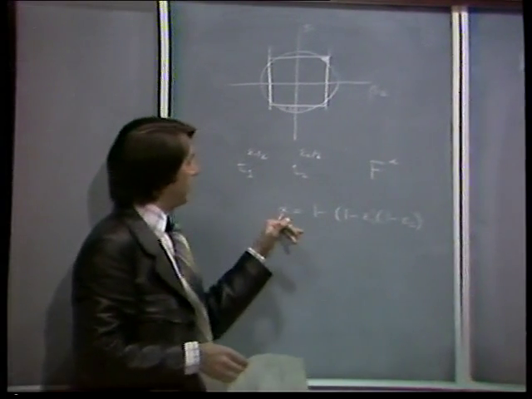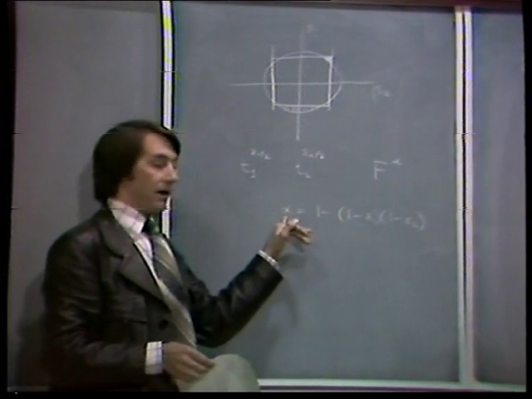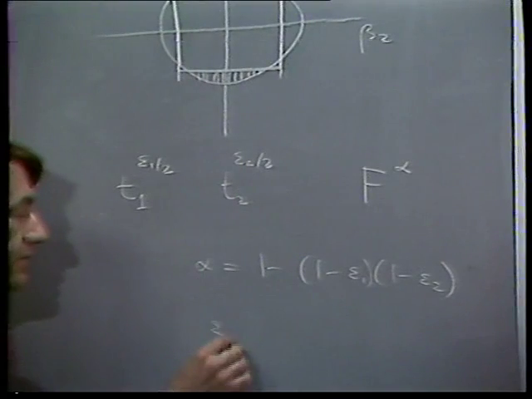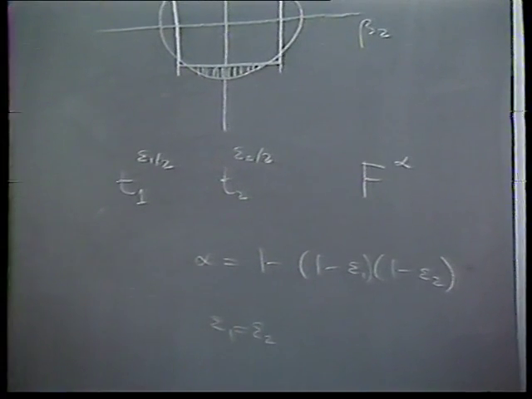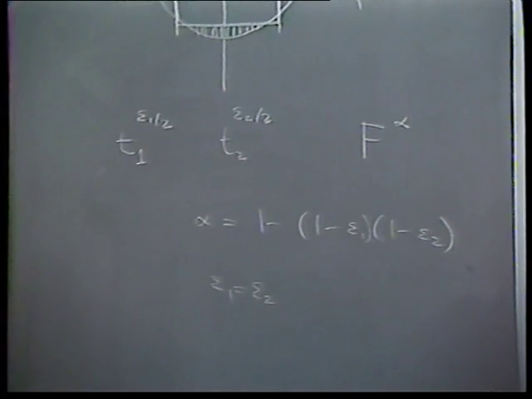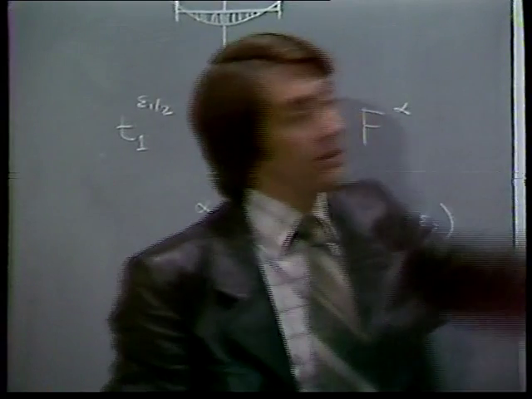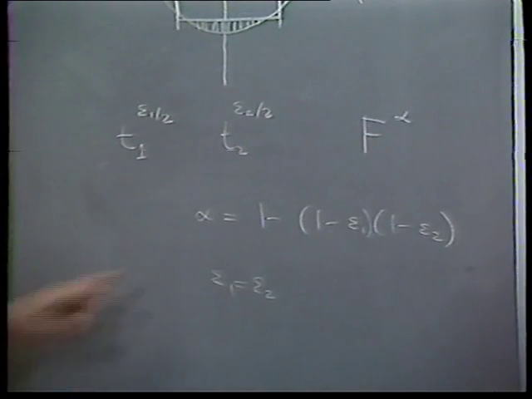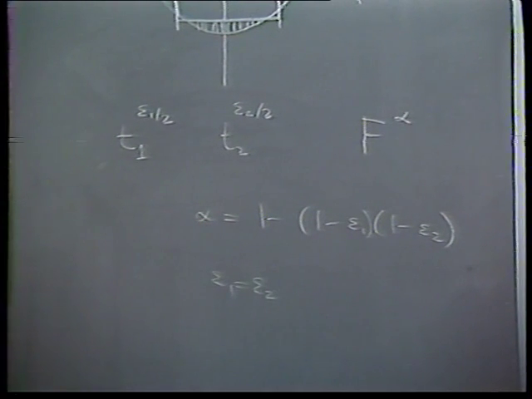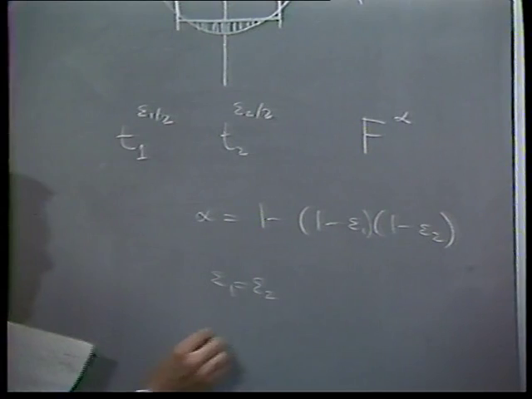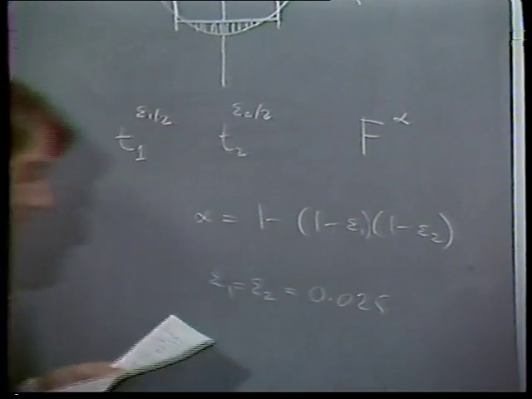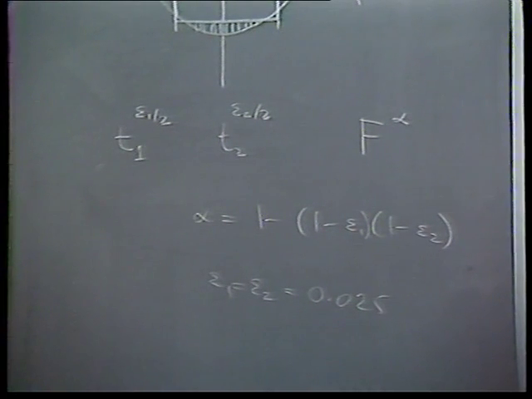So if we chose alpha, say to be 5%, and we then simplified the problem by having epsilon 1 and epsilon 2 equal, because we didn't have any preference for being more stringent on x1 or x2, then we could solve this equation. Having chosen 5% for alpha, the solution for the common epsilon would be 2.5%.